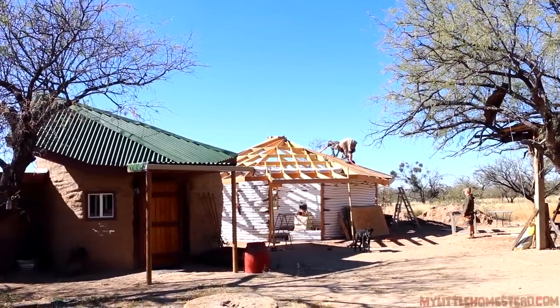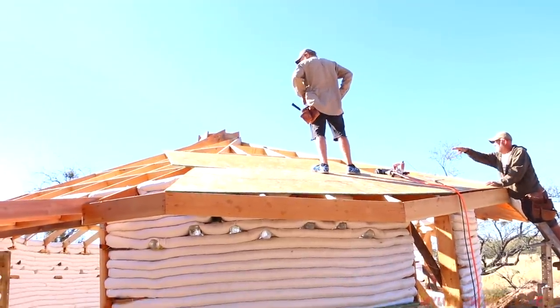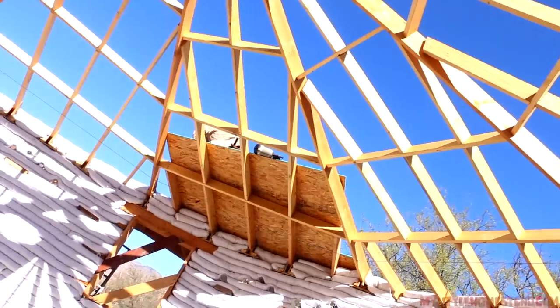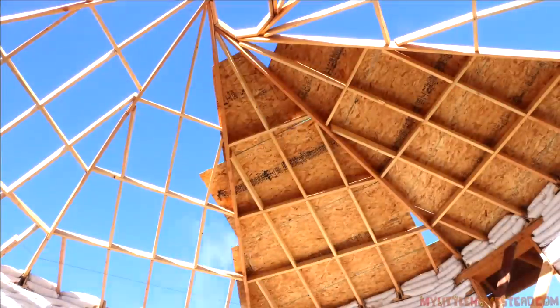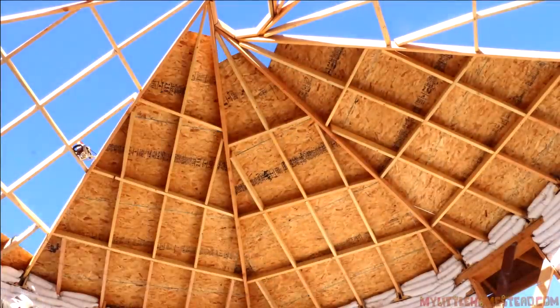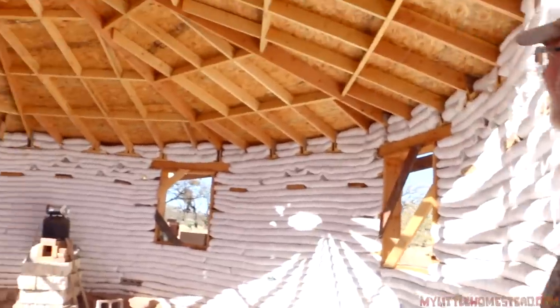We went down to get our plywood for the roofing sections. I typically like to buy the plywood, but the wood has become so much more expensive that I went with the OSB. It should be 8 feet. It's not, it's a little too long though. It's happening. Hey. Yay, one bay complete. Oh, it's looking good, coming together.